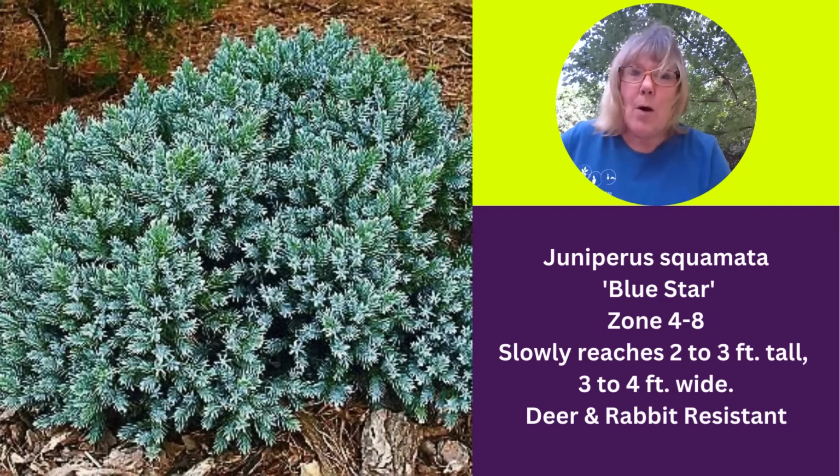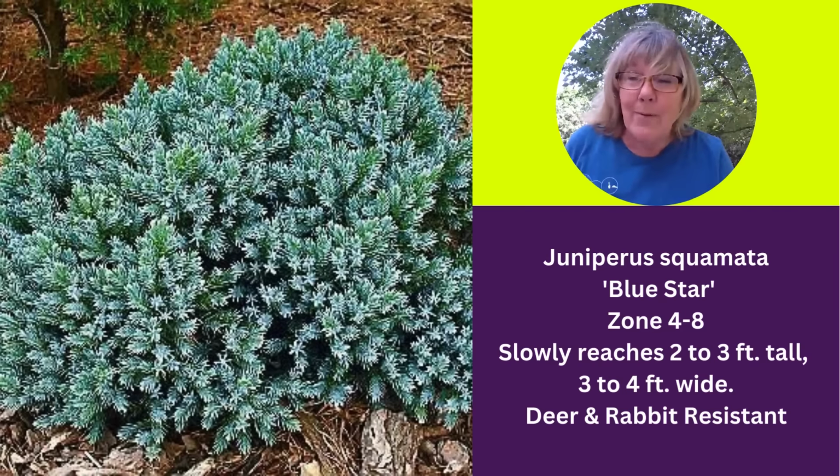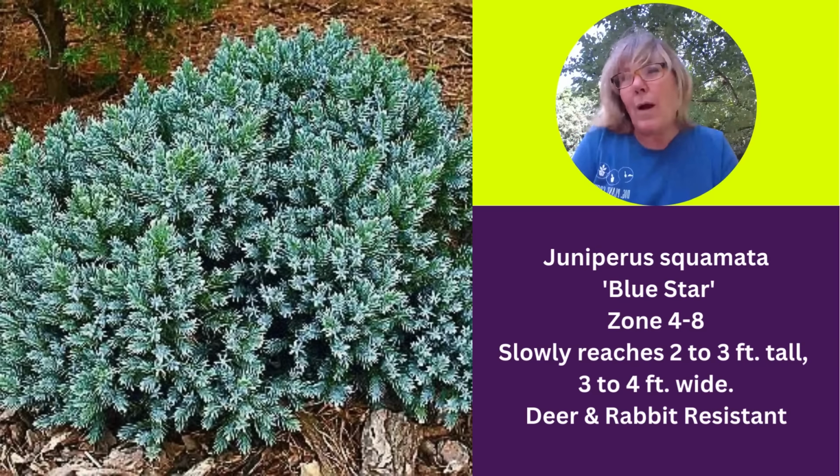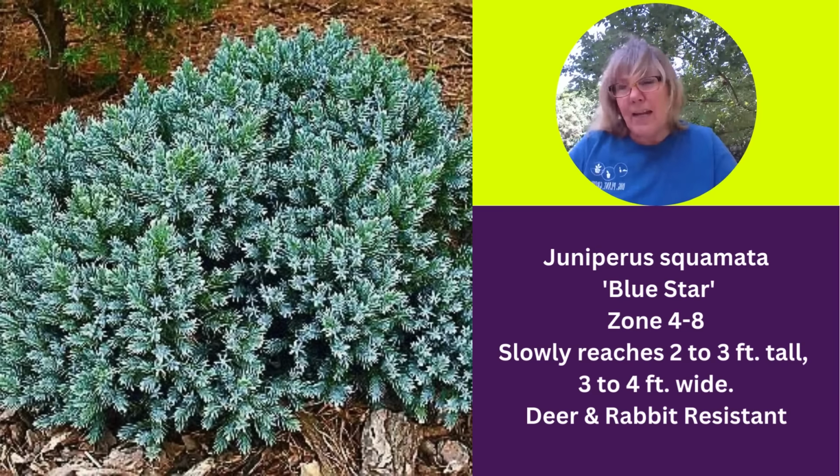They're pretty slow growers, but look at that icy blue foliage. Isn't that great? They grow in zone 4 through 8 and they're deer and rabbit resistant. Now, they don't grow like a ground hugging juniper. They actually mound a little bit and they have a little bit of a layering effect to them.